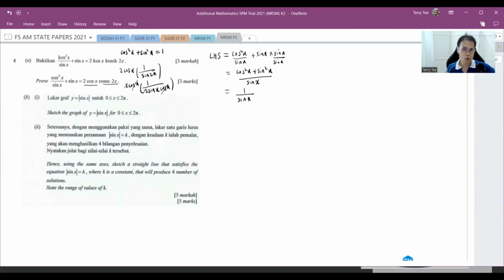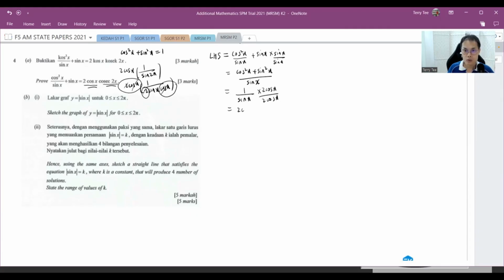But it's a bit hard for us to work from the left towards the right if you don't know what the end result that we're finding is. The end result that we're finding is 2 cos x and cosecant 2x. So you may have to work out this first from the right to be able to see the point where you can connect them. In this case, what I need is to multiply top and bottom with 2 cos x, because I have a 2 cos x here. So this is what I'm going to do. I'm going to multiply top and bottom with 2 cos x.